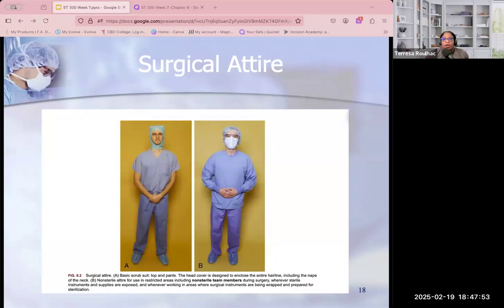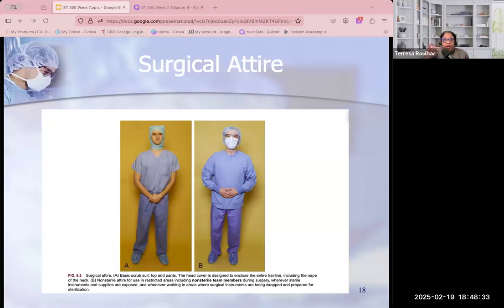This is worn by all personnel, and we're just trying to maintain a sterile environment and prevent contamination from wearing our street clothes. You'll notice you see two different types of hair covers. You have options, depending on the facility, because some facilities have a little bit more money than others, so you may have more options. You have your shoe covers, and I've got to find some of those ortho shoe covers for you guys so you can see. I'll try to find those while one of the videos is playing so you can see the difference. But you have your shoe covers.